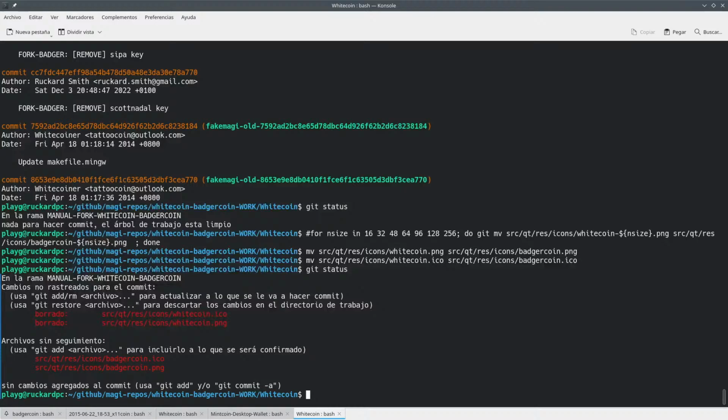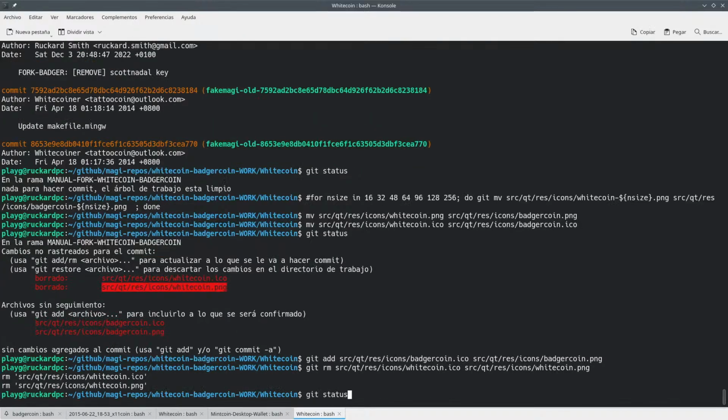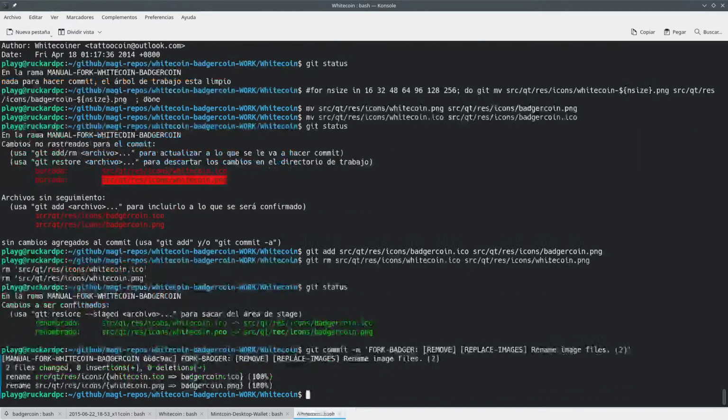Not this way, because otherwise this is going to be confusing for Git. Okay, so now it knows that you are renaming stuff. That's what I wanted to do the first time. Now I can say something like rename images file to.